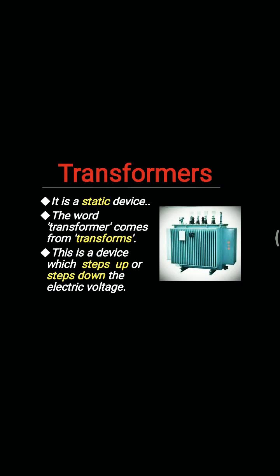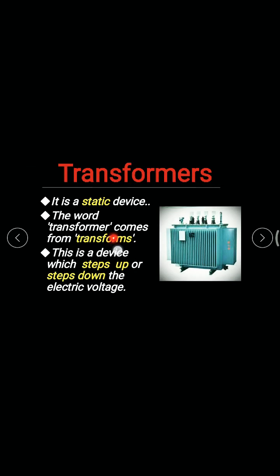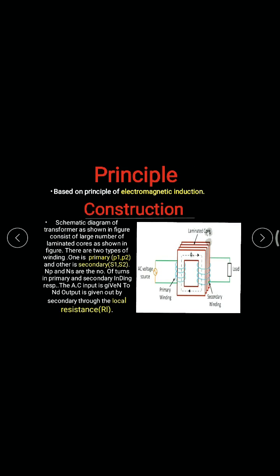So transformers are static devices, and the word transformer comes from transforms. Transformers are devices whose job is to step up or step down the electric voltage, means to increase or decrease the electric voltage. The basic principle on which transformers work is electromagnetic induction, and the construction is shown in this figure.